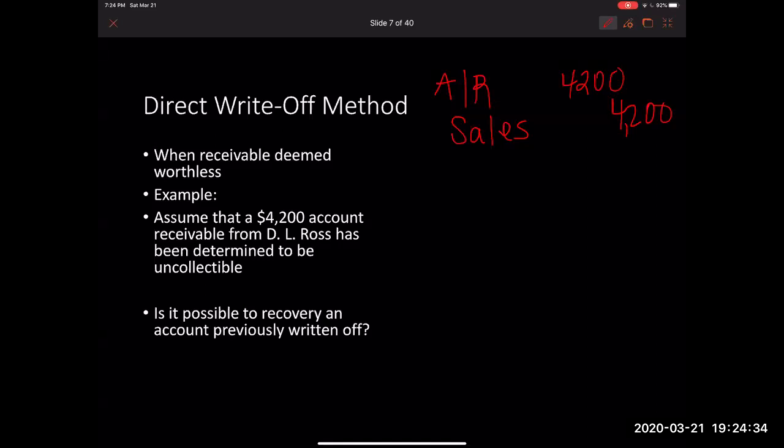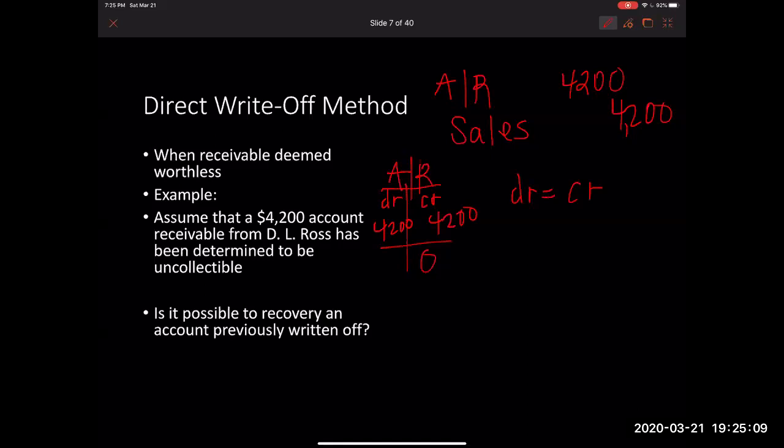Now, if you're anything like me, a visual learner, this is what this looks like. So accounts receivable, remember that's an asset, so debit, credit. So we originally recorded here $4,200, right? And so now we're going to write it off, meaning we're going to say, hey, we're not going to get this money. I'm going to do the opposite of what's in that account, okay? So right now, the opposite would be a credit of $4,200 to represent that, hey, I'm not going to get this money, right? But we know the rules of debits and credits, and our debits must equal our credits.